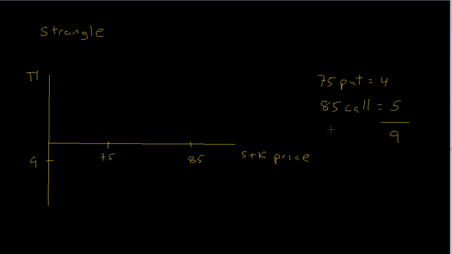And when the price of the stock is between 75 and 85, neither one of these is going to be used. So the call isn't valuable because the stock price isn't high enough, and the put isn't valuable because the stock price isn't low enough. So in this case, you're going to have this straight line here between 75 and 85, and it's going to be at minus $9. I guess I should put a minus sign in there.